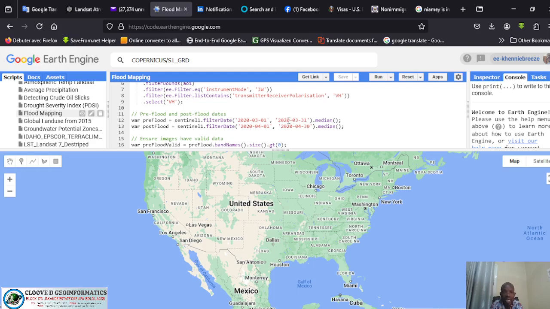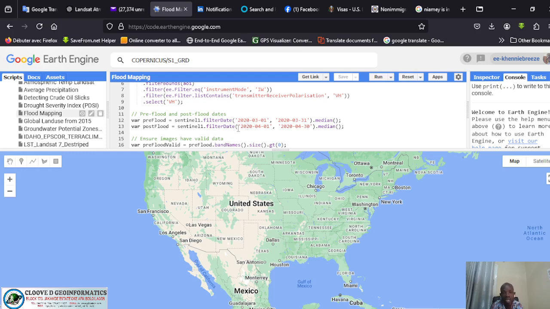We said this is the pre-flood date. That means there was no flood within this month, 1st of March to 31st of March 2020. There was no flood, which is known. It should be a date known by you. You are the researcher. You should know the pre-flood date. Now the post-flood date.